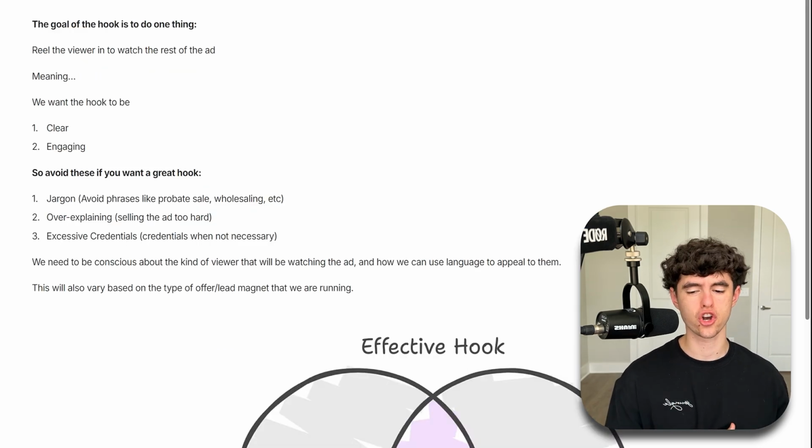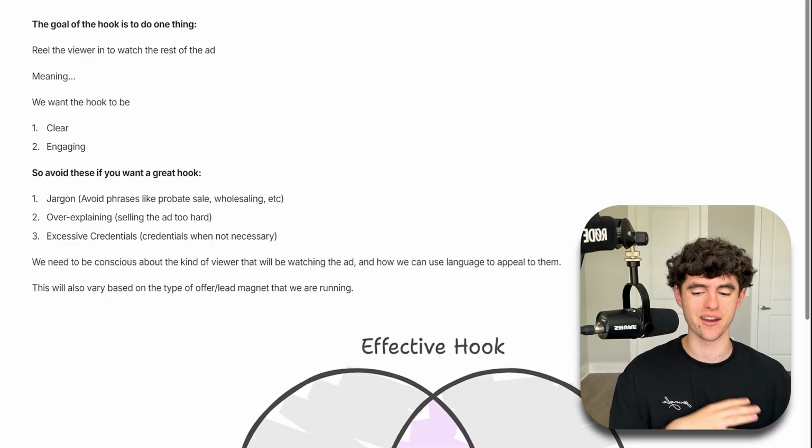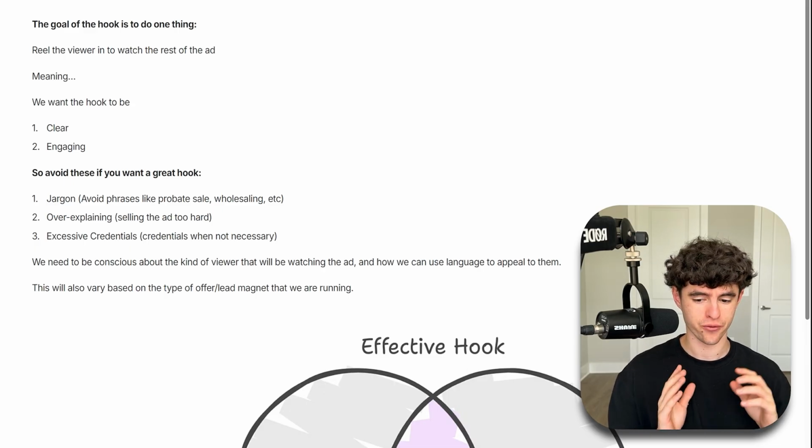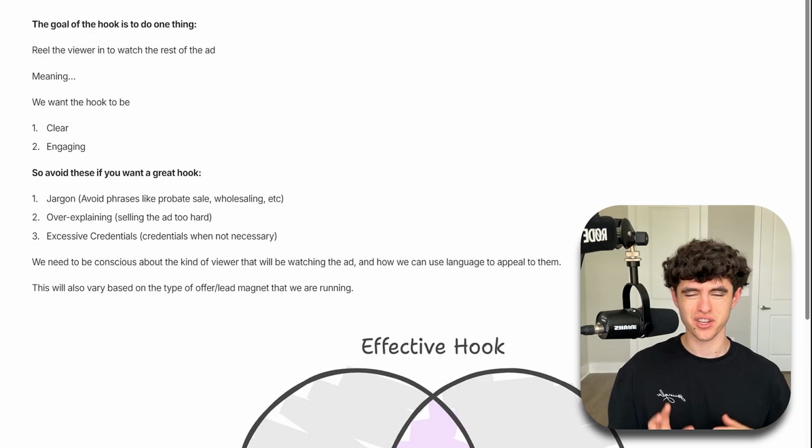So diving into the hook a little bit more, the goal of the hook is to do one thing, and that's to reel the viewer in to watch the rest of the ad. Meaning, you want the hook to be clear and engaging. And what you don't want to do if you want to have a good hook is avoid using jargon, using phrases like probate sale, wholesaling, etc.